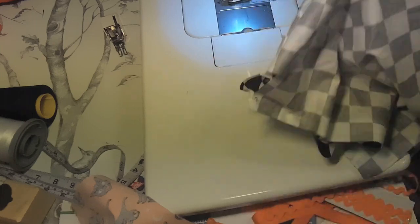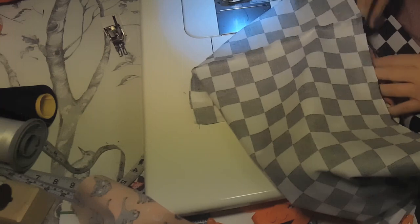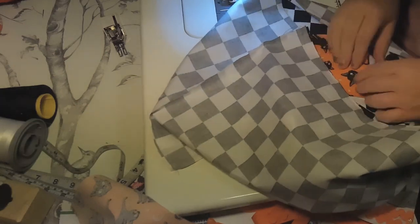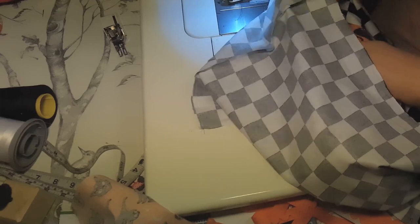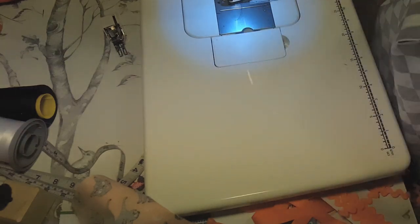Okay, we're going to turn this right. Actually, we're not going to turn it right side out yet. I'm going to take the needles out of my pocket, and then we're going to sew the corners. Hooked myself already. Okay, we've moved all of those needles. We're going to work on the corners now.